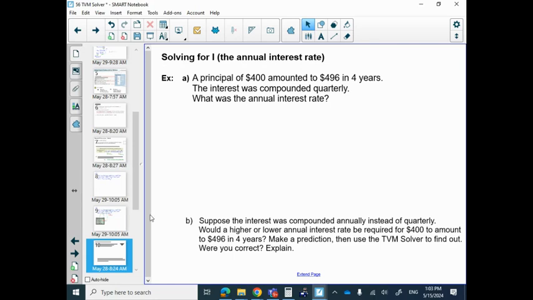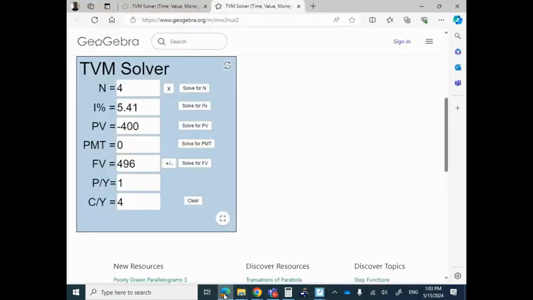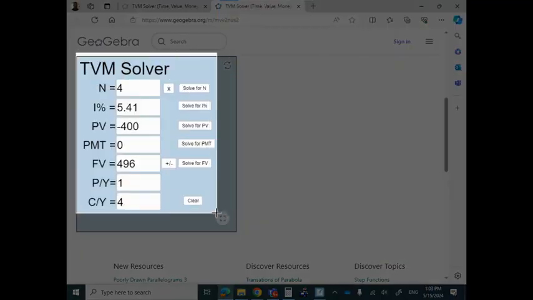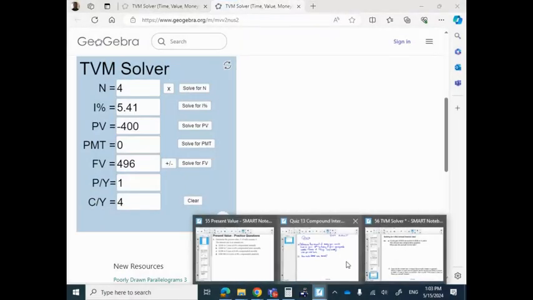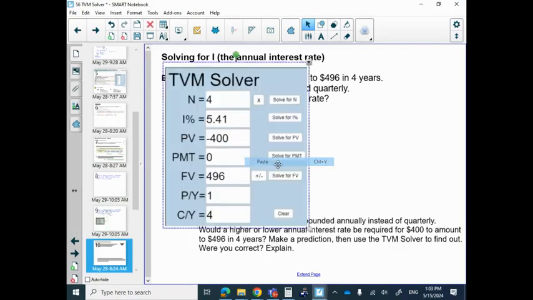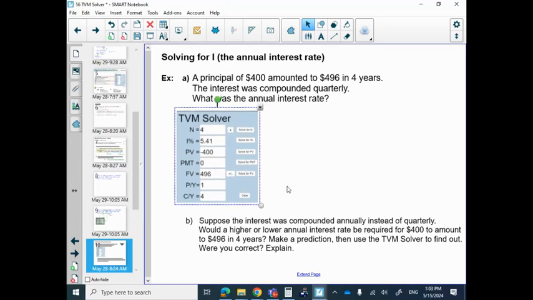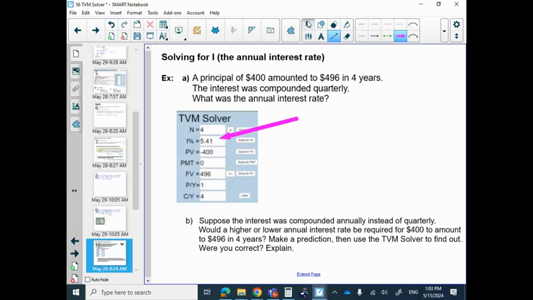Right? You can see the power of the program here. It's pretty slick. Okay, so there's your results here. I'll paste that in. And yeah, so basically the conclusion is we have an interest rate of 5.41%. Interest rate should be 5.41%.